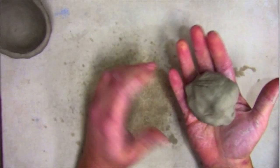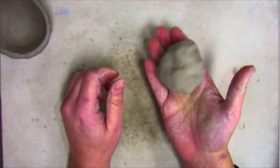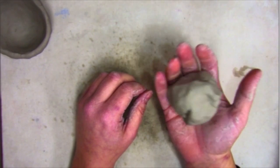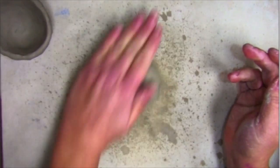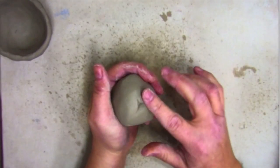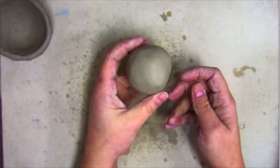You're going to start out with a small piece of clay, not very big. Notice how it just fits in my hand here, not real large, a little bit bigger than a golf ball, but not as big as a tennis ball. All right. You want to get it into a nice smooth round ball. So you're just going to roll it onto the board and try to get all those wrinkles out now. That way you won't have the wrinkles in there later. Right, and it's not going to be exactly circular, so maybe you want to hit it with the side of your hand just a little bit. Right, and you want to get it as round as you can, so that's pretty good.